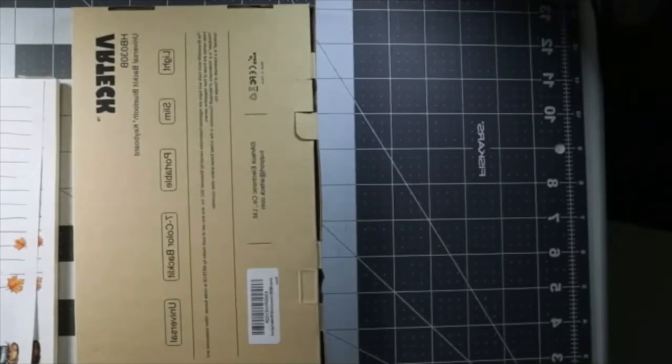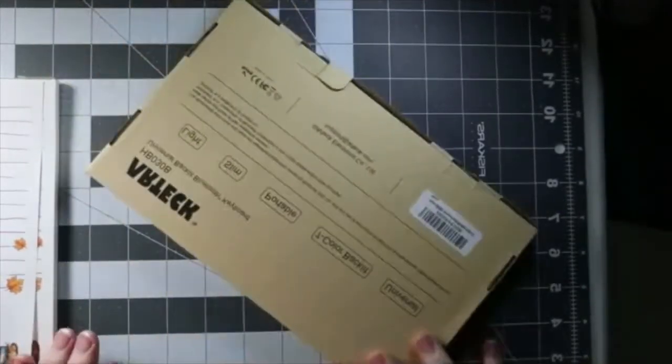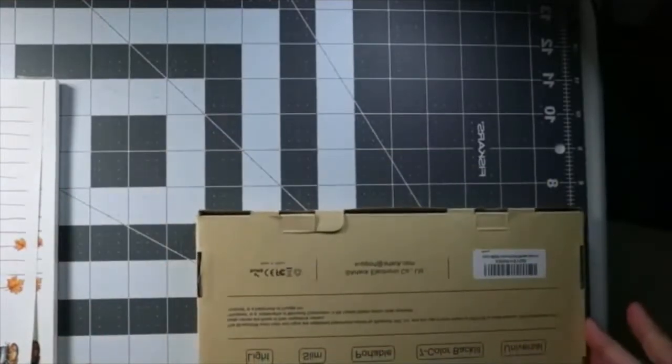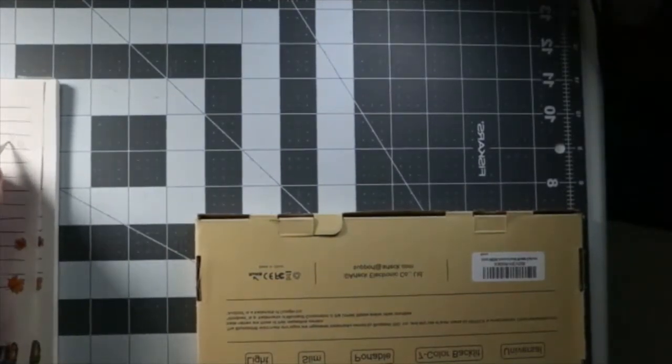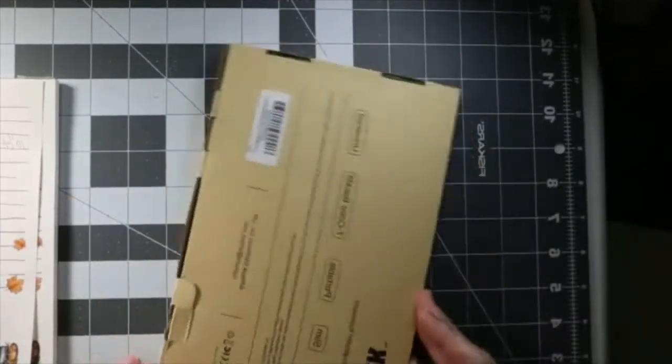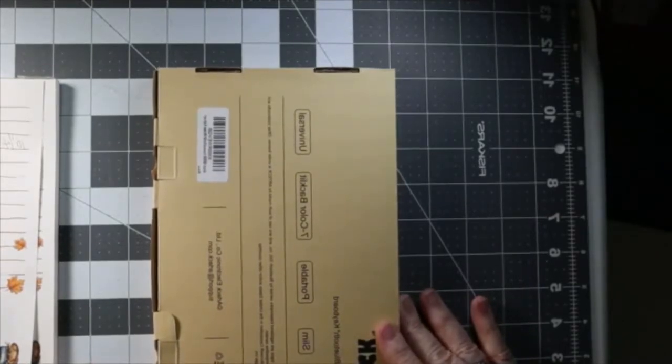You'll see. And I need a pen or a pencil. Let me find something. All right, what we need to do first is to measure how long this is, and according to this, it is just past 10 inches. I'm going to give it 10 1/4, and then for width, we have 6 1/4.